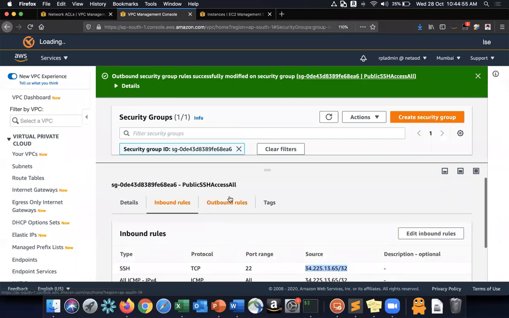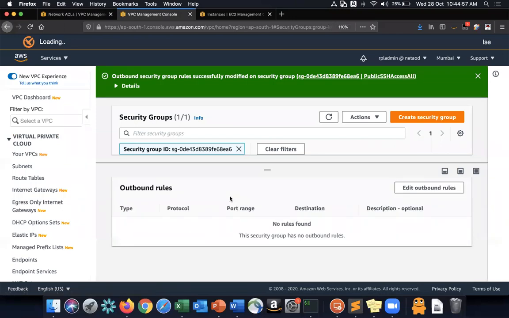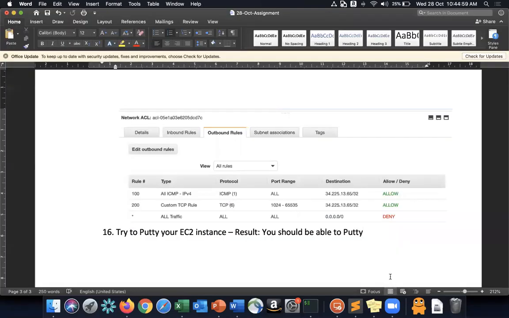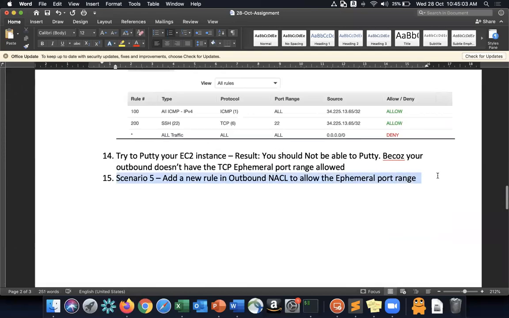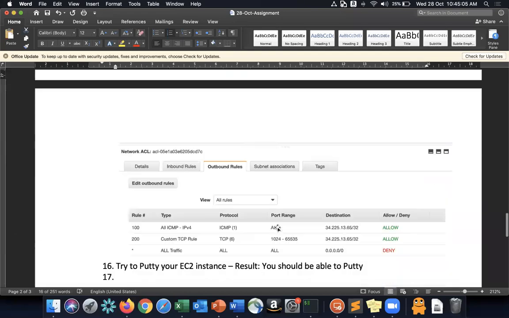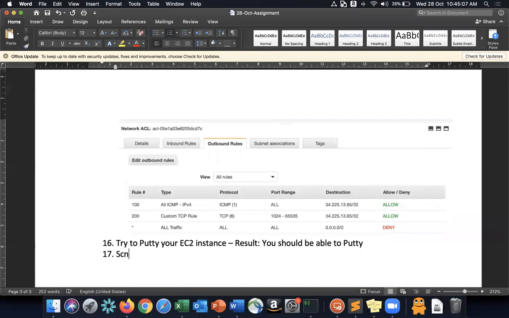Okay. The last exercise that you can do is editing your security group, which is scenario 6. Scenario 6 is go to your security group and delete all outbound rules.